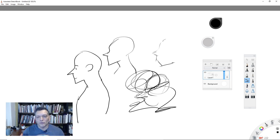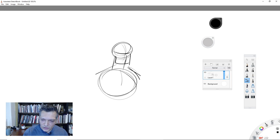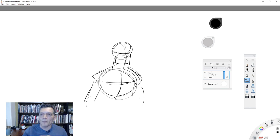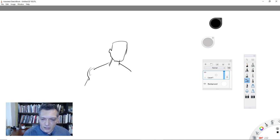When you do figure drawing, you want to build the construction — the axis of the head, the neck, the chin, the volume of the torso. But eventually when you're doing storyboards, what you want to draw is the least amount of strokes. You create an efficiency in your drawing and that's what creates solidity and quickness. You can outline shapes; the axis and construction are in your head — you don't have to draw it all.